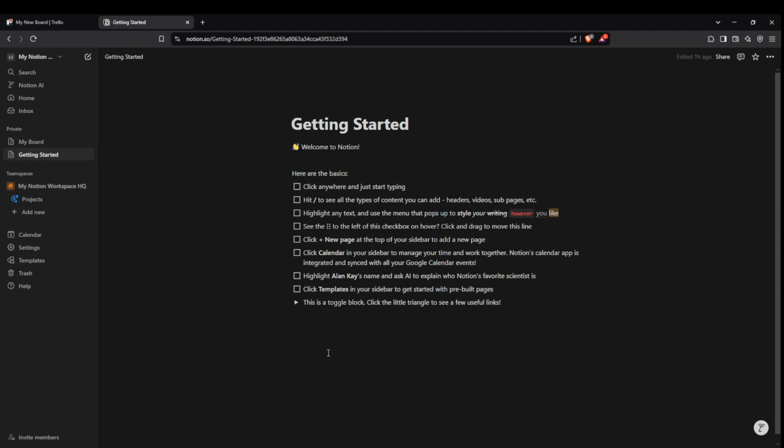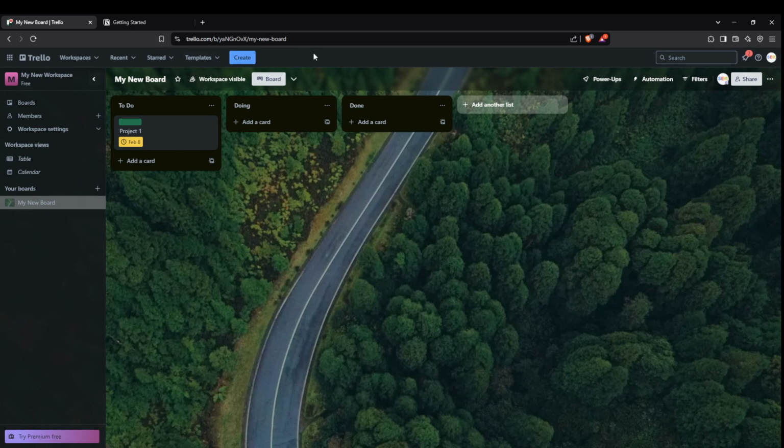After granting permission, navigate back to your Notion dashboard. At this stage, everything has been set up. Now we just need to display your Trello board directly into Notion, centralizing your planning efforts in a single space.